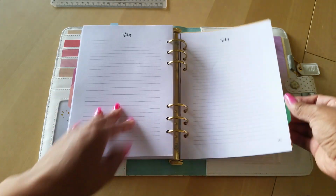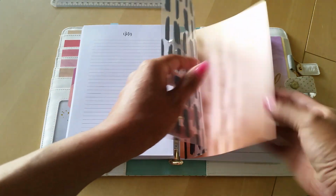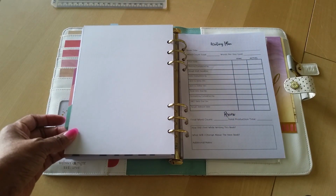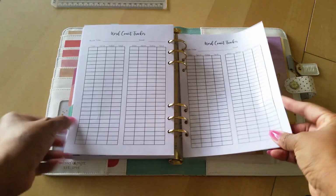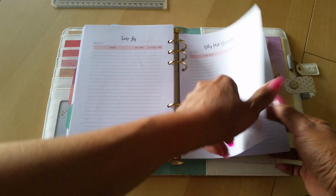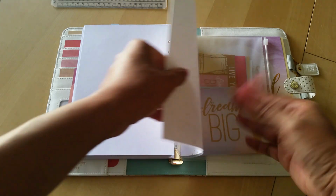It just goes to notes pages, and then it goes into another section which is not part of the actual dated planner. You just have these pages here, which is a writing plan, a word count tracker, time log, blog post brainstorm, tasks, notes, and that is it.